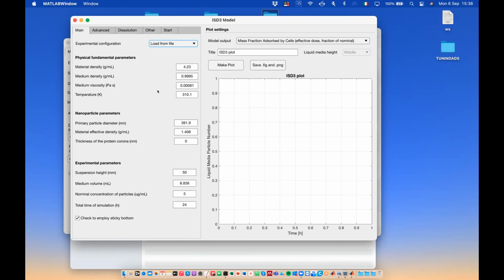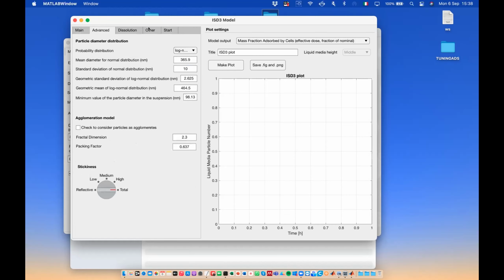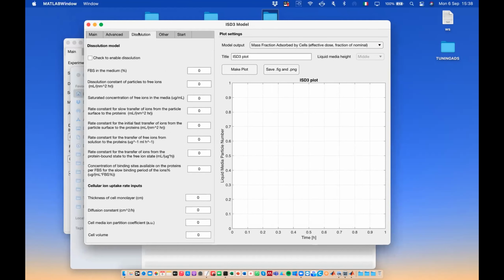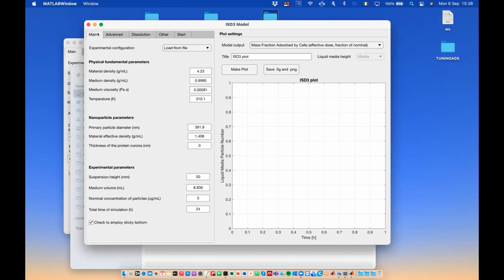We can say that advanced and dissolution parameters could be left by default when loading your file, and you do not have measure impact on the simulation. But the parameters which are present in the main panel, and obviously the resolution, temporal and spatial resolution, are absolutely crucial. Ilaria, would you like to add to that?